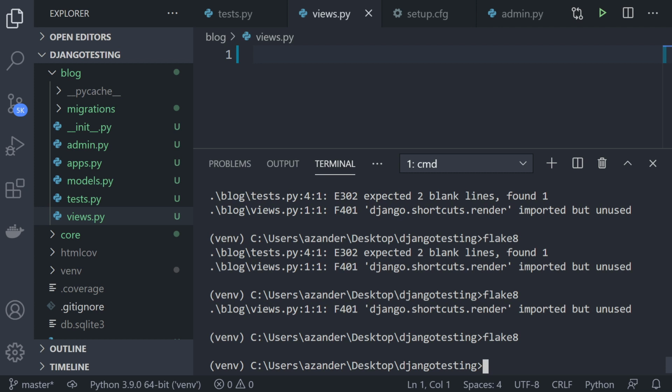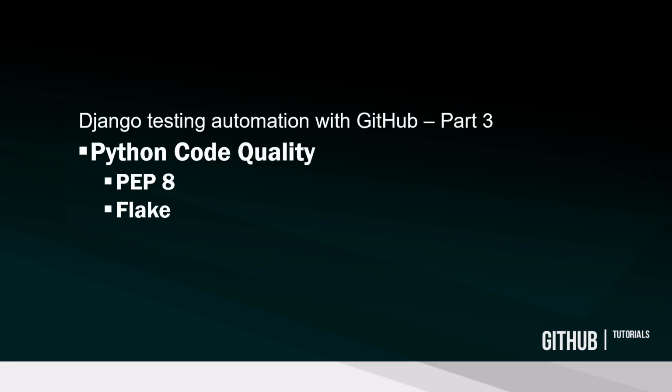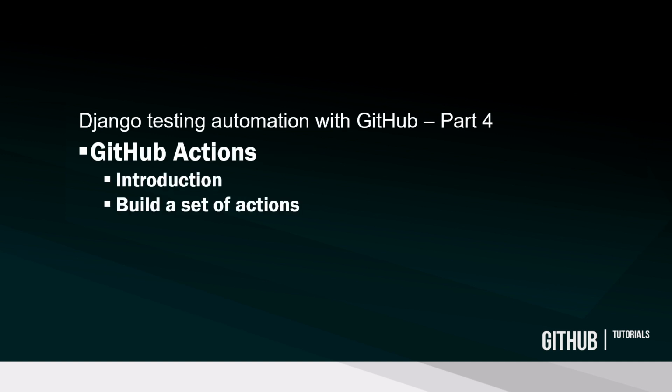So essentially what we've done now is that we can say that our code quality potentially has been enhanced through utilizing and following certain standards. So our code is now fully tested, and also we've implemented some code quality steps using PEP 8 type of parameters, and obviously flake8 and other applications that perform code quality checks. So now we can move on to GitHub Actions.